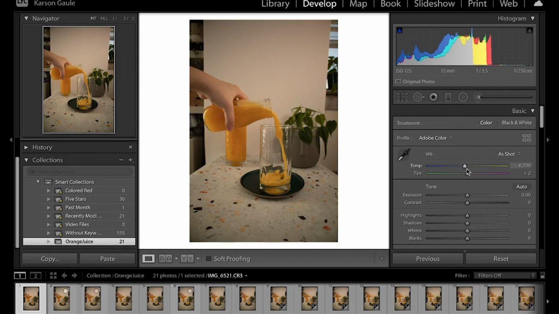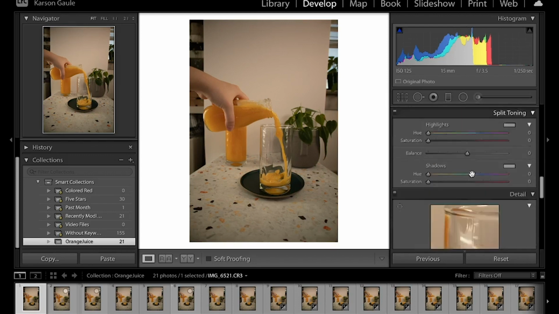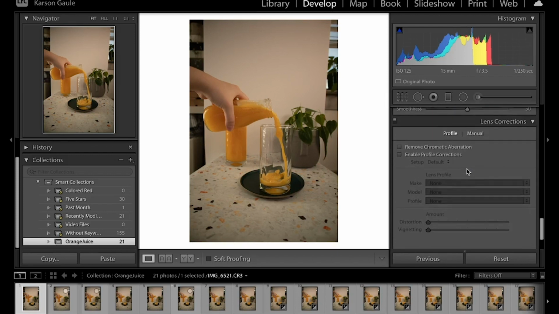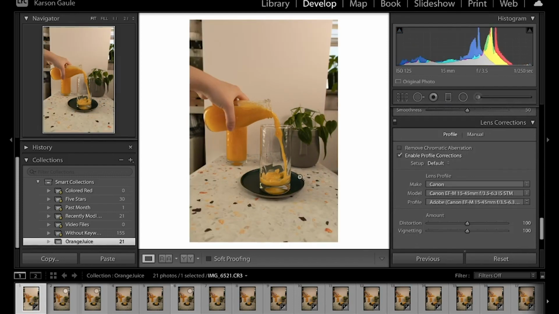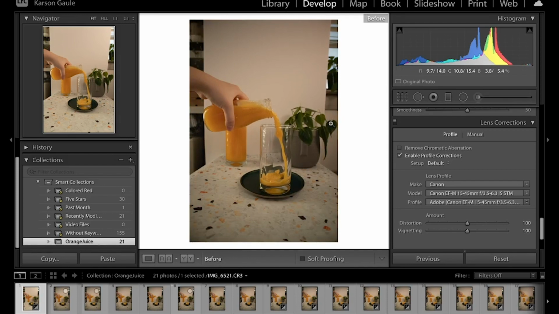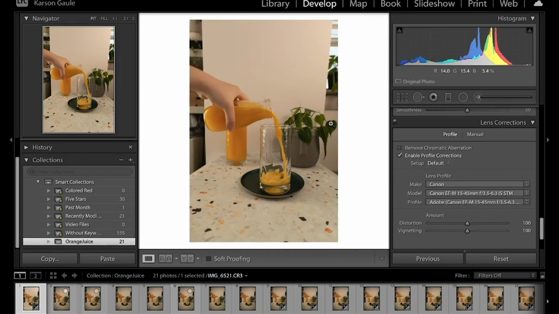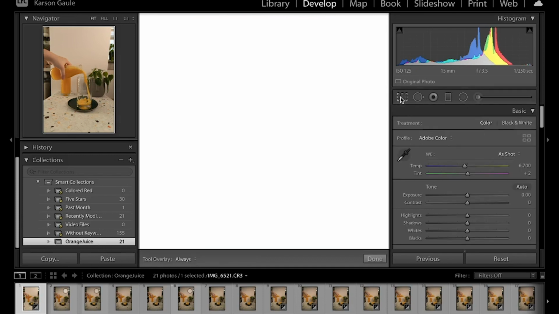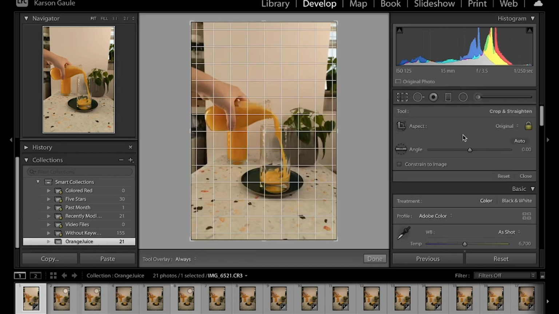So the first thing I always do is go all the way to the bottom of our settings over here to the lens correction, and I always enable profile corrections. You can just see what that did by hitting the backspace button, and it just corrects some of the distortion that each lens has on its camera. Each lens has a different amount of distortion, and you can see how much better that makes the image automatically. That's the first thing I do, and then I usually go in and crop it next just because I know what kind of crop I want.